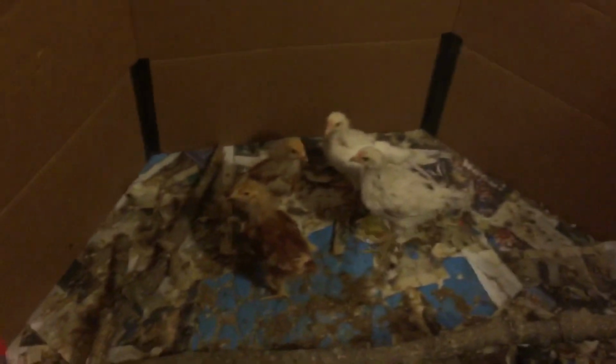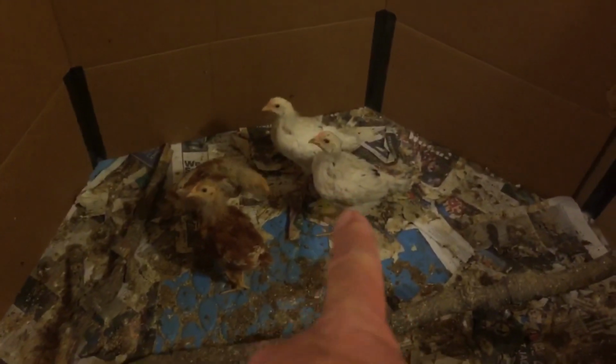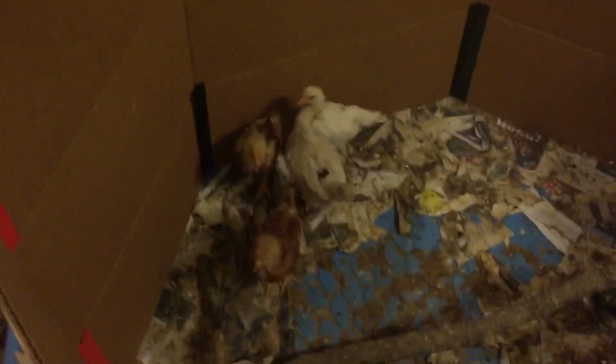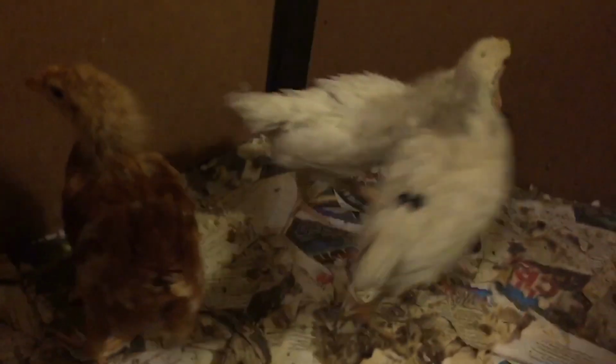Hey girls. There's the girls. And that big one there, the big white one right there, she's the biggest one, and she's been up sitting on the cardboard. You know, we've got this here to sort of keep them corralled, as you can see, and we did give them a perch. You know, they like that and they sit on there a lot. But look, they've gotten so big. The girls have gotten so big.